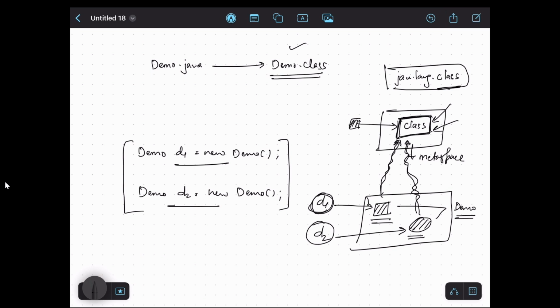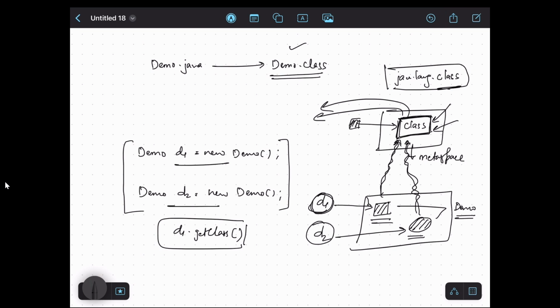All right. So apart from the objects that you create for your class, the JVM will always create one additional object of type Class, which will be stored on the metaspace. And whenever we are getting the class, for example with methods like d1.getClass or ClassName.class, what the JVM does as part of this method is simply return this class type. That is why this is shared among all the objects of a class.